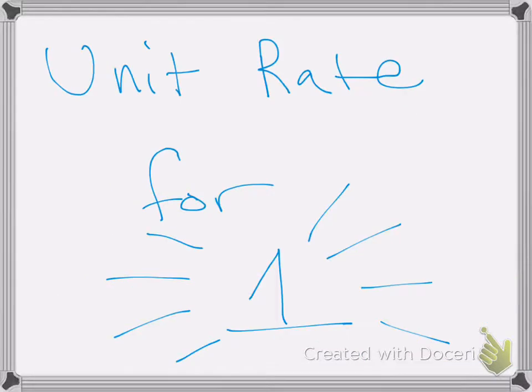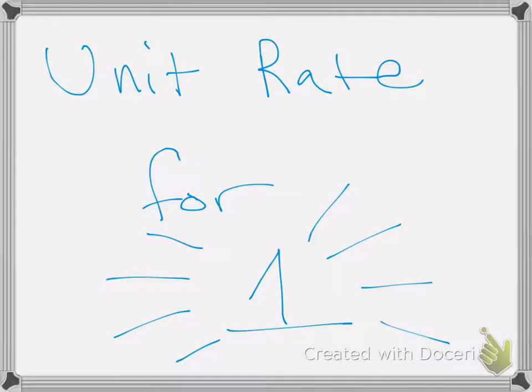The other thing we need to look at is unit rate. Unit rate is very helpful in math. Unit rate tells you if you have a better buy because you can find out how much it is per 1 unit, meaning if it's a bigger price per 1 unit, it's not a better buy. If it's a smaller price per 1 unit, then you have a better buy.